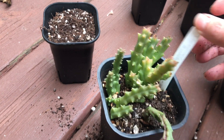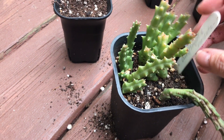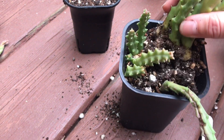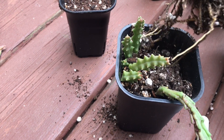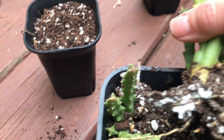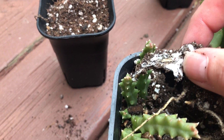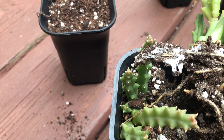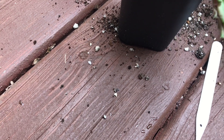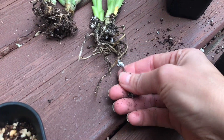This is my Orbea paleo variegata — this one just rooted, so it probably doesn't have it. But the rest I'm going to pull. Look at this guys — oh my gosh, this is not perlite. This is root mealybugs. That's why they were not doing good. I was wondering why they're not growing, not getting better.